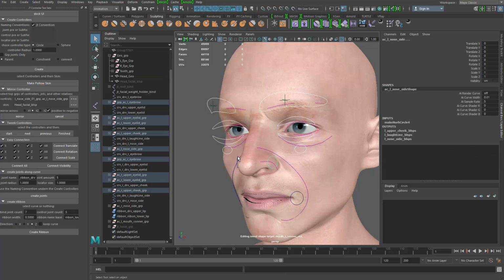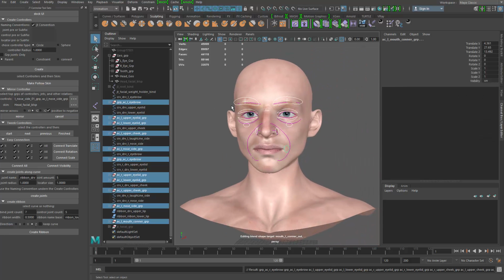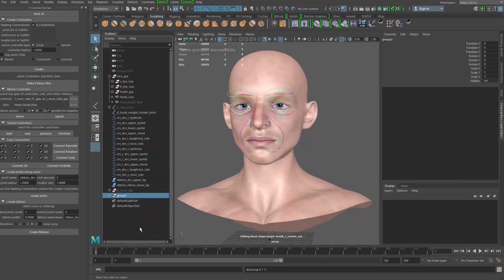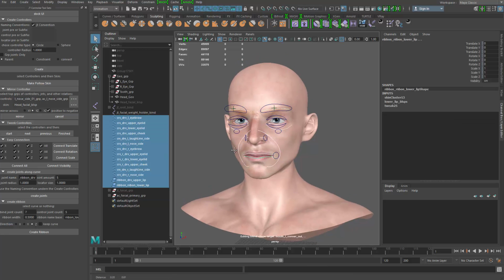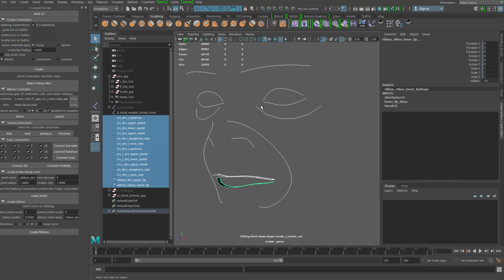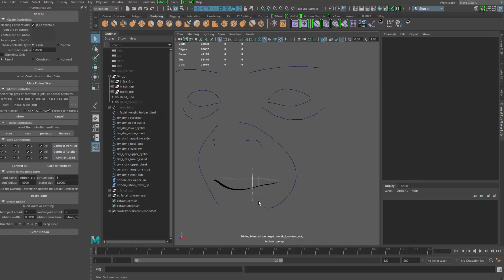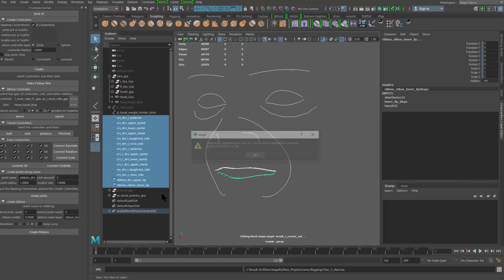So those are the controllers we have. Let's also just press up multiple times so we can select their top group and group them together. That's going to be called AC, facial, primary, GRP. So that's the AC, GRP. And then the rest will be the DRV curves, the driver curves, and then the two ribbon we did for the lip. Let's group them together.